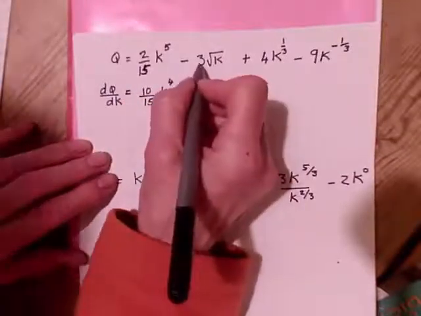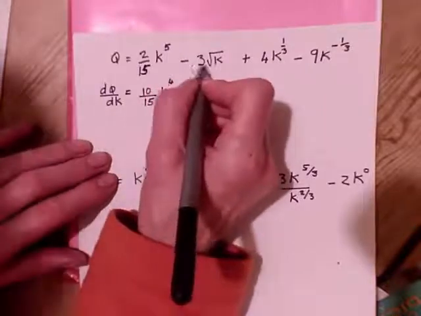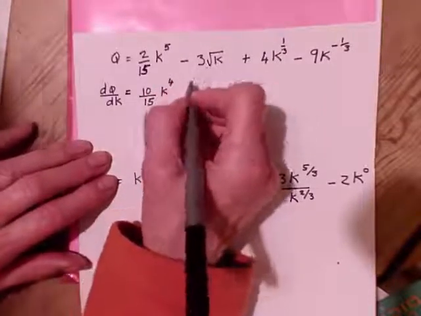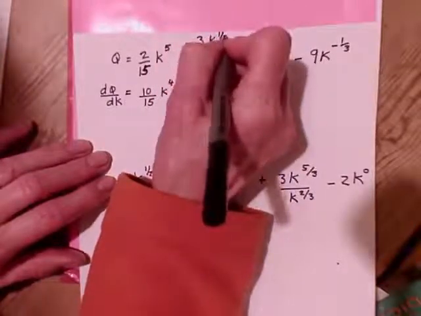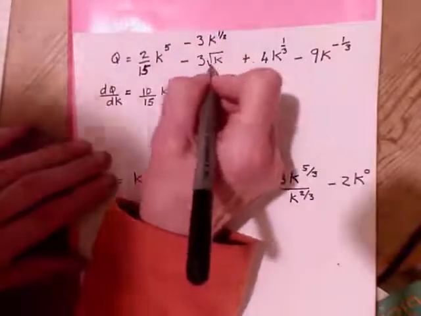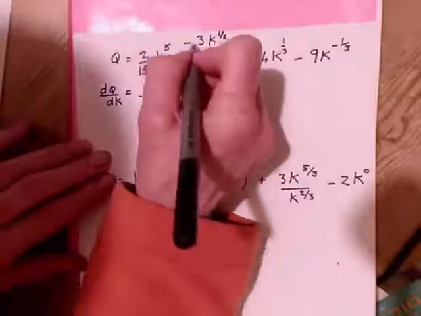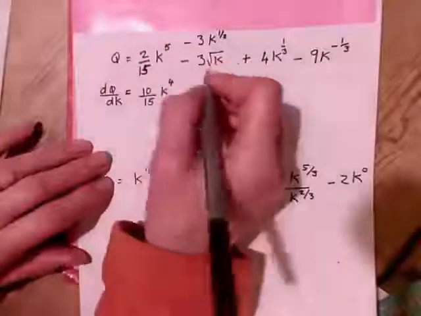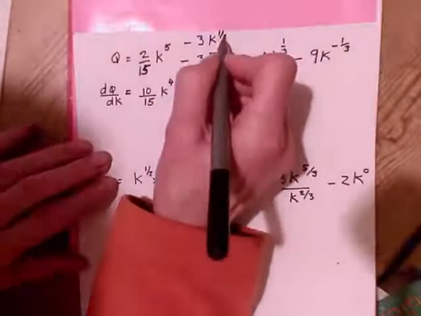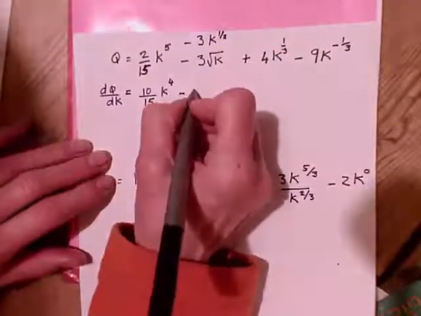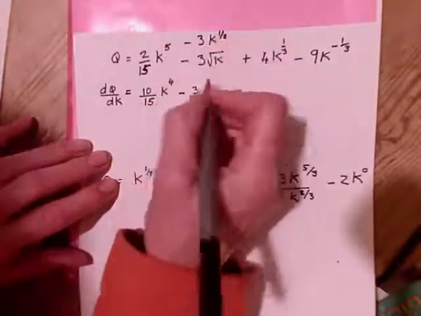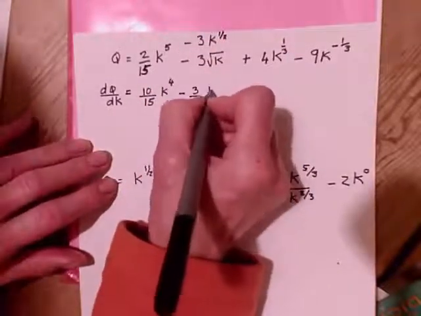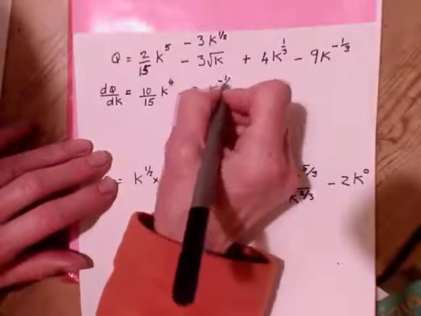We've got to remember that a square root is really K to the half. So I'm going to write it there. I should have done that before, really. Okay, so minus 3 square root of K is the same as minus 3 times K to a half. So we're now going to differentiate that. So we're going to multiply a half by minus 3. So we're going to get 3 over 2. Remember, we only multiply the top row of the fraction. And we're going to get K, and we have to drop a half by 1. So we get minus a half.